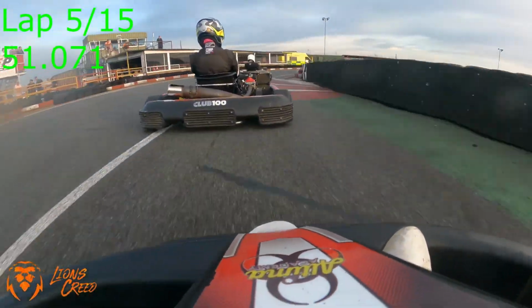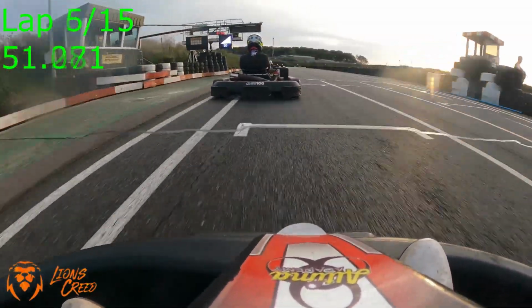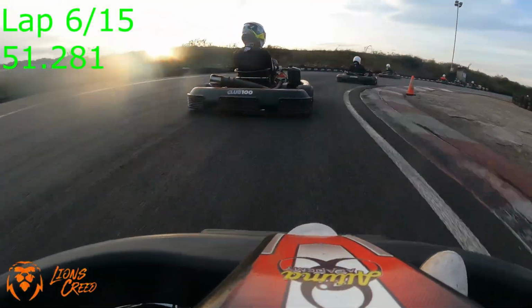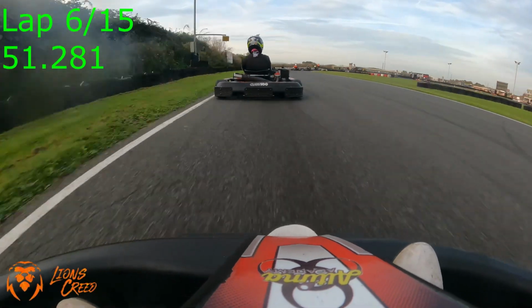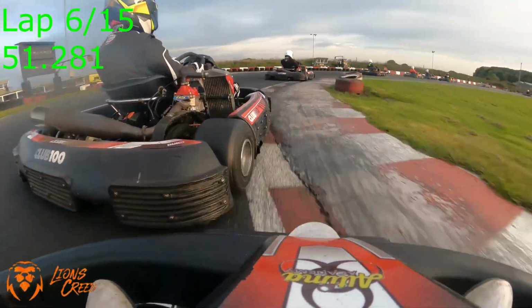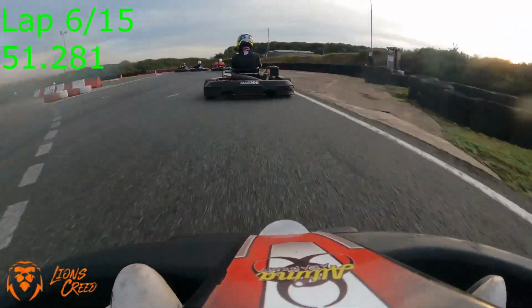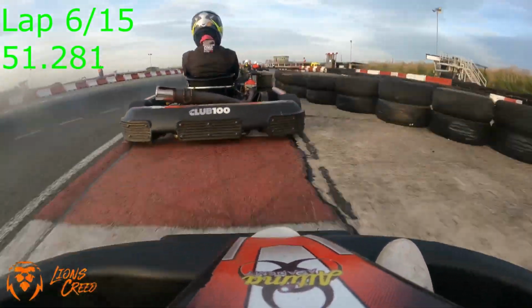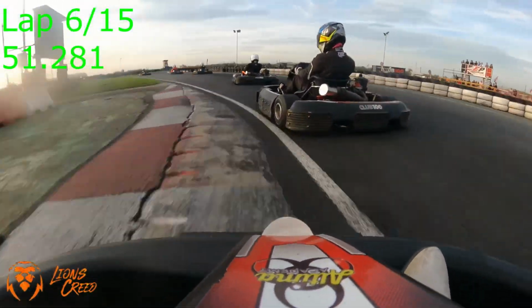So, yeah, to be honest, I think that was my main mistake here at Ellough. I, for some reason, had this stupid idea, this fantasy, that I could keep overtaking people around the outside. And unsurprisingly, you can't really overtake people around the outside. I guess I thought, the race is already over. How cool would it look if I overtook this person around the outside? So I just kept trying, because I did it once in the first heat of the day. And I couldn't really replicate it. So, yeah, it is what it is.